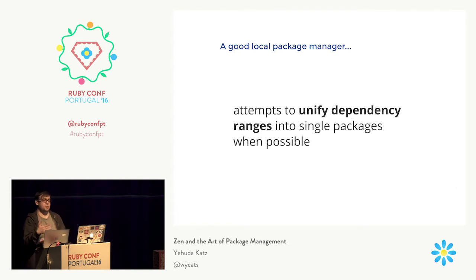The TLDR of this whole story is you need a resolver that knows how to backtrack, because the thing that you saw first might have just had, basically what ends up happening is you see a range, it says ^1.0. You're like, okay, no problem, that matches 1.6. You continue going on. Later on, you see something that says ~1.3.0. At this point, you just simply cannot unify those things into the same thing, and you have to backtrack to try to go to find an earlier thing.